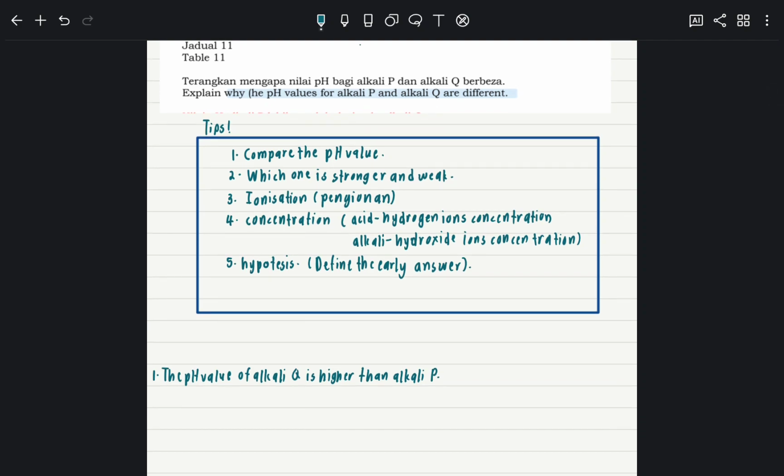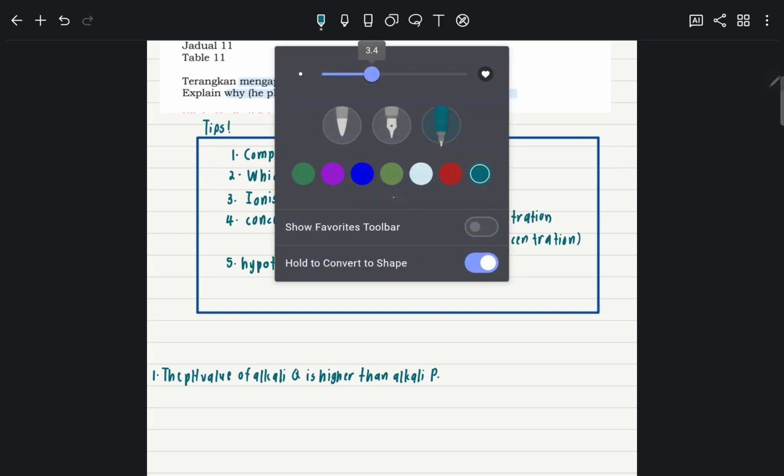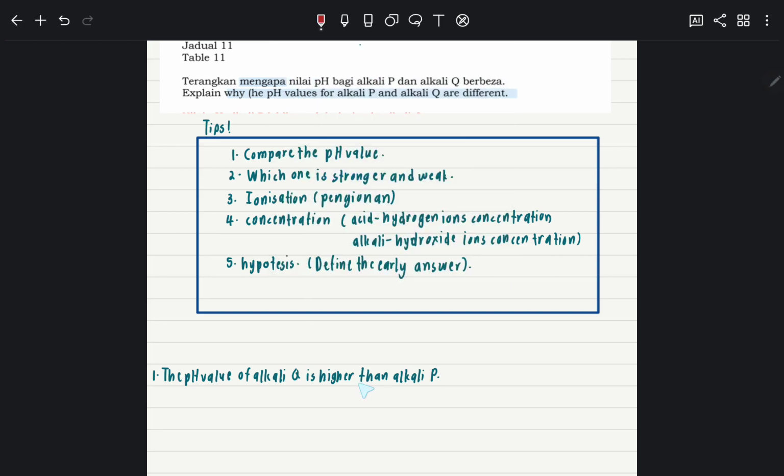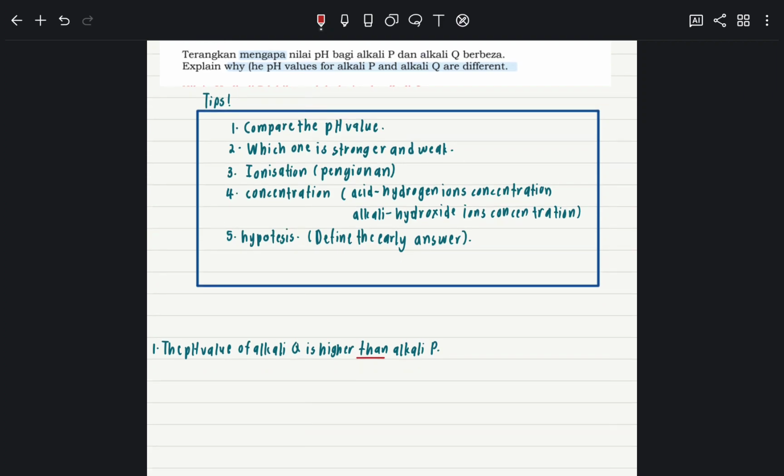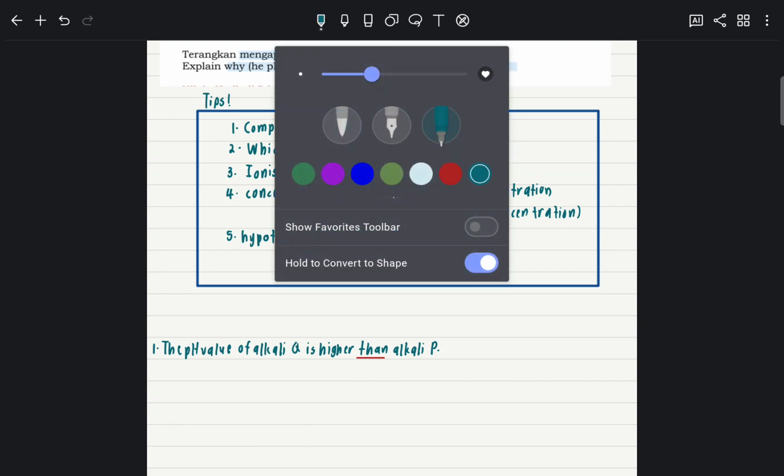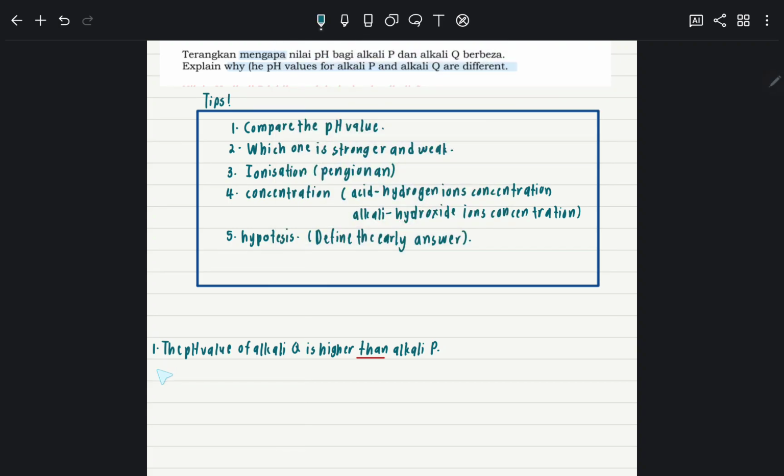Okay, this question is basically asking you mengapa, or why. So this word, wait, highlight with red pen. This word, higher than, it's like a comparison. The word berbanding, manakala in Bahasa Melayu, the comparison word should exist there. Unless you miss the word, it's totally wrong because you want to see the comparison. So you have to compare both in each one of your sentences. Remember that. Okay. Then the next one, which one is stronger?